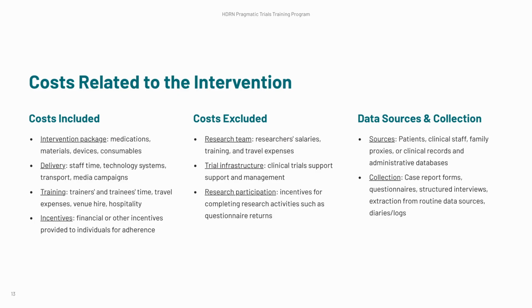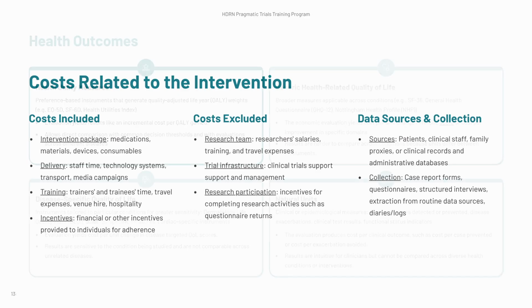For data sources, we can draw on patients, clinical staff, family members, health records, and administrative databases. Data collection might use case report forms, patient questionnaires, structured interviews, or extraction from routine data and diaries. The goal is to capture intervention-related costs in a way that is accurate, feasible, and consistent with how the intervention would operate in the real world.